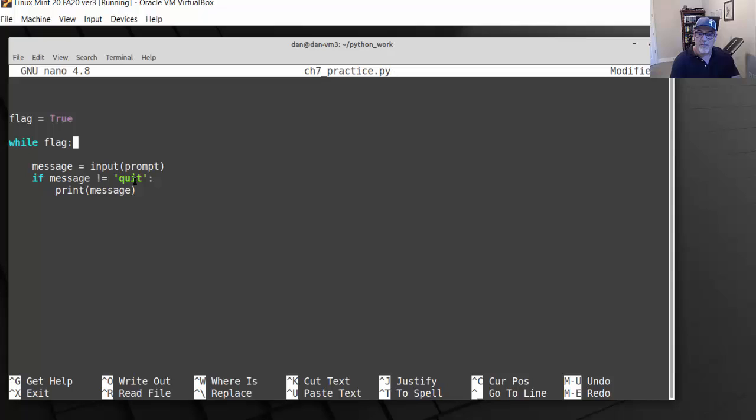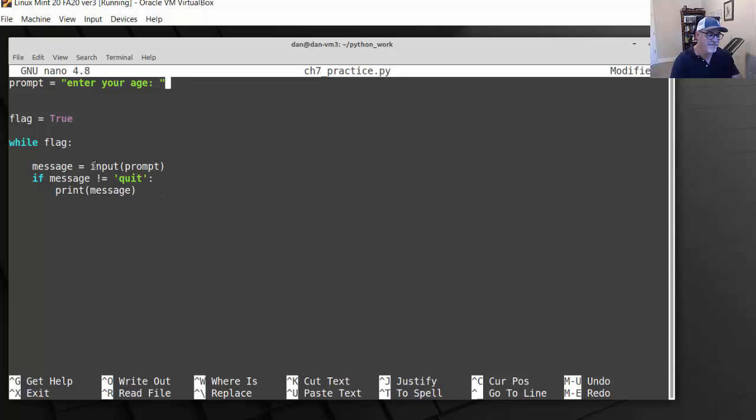And flag is true. So message, input, and then we want to have our prompt here, whatever our prompt is. Let's see here. I want that prompt back. Prompt equals enter your age. Something like that, right?